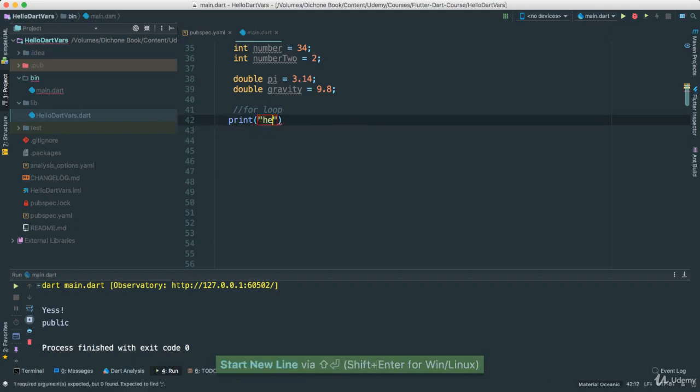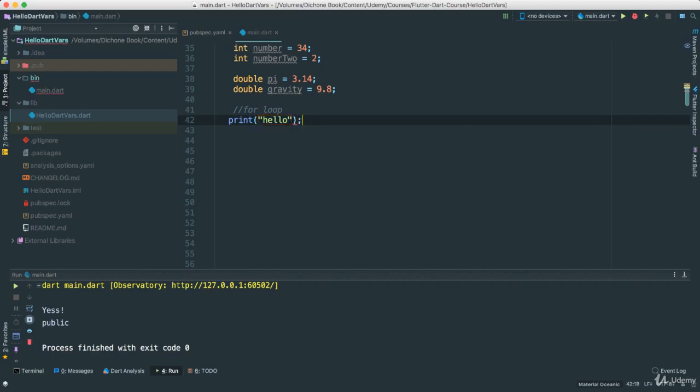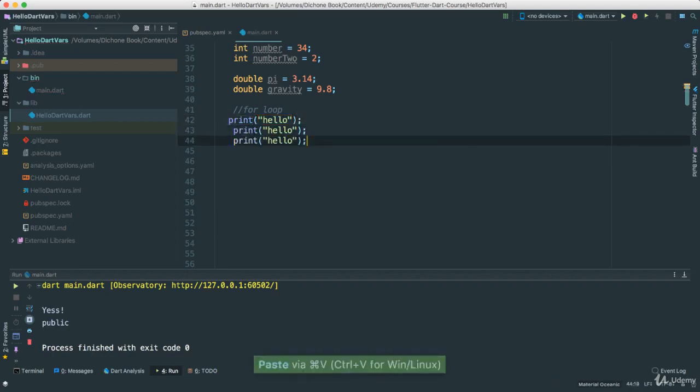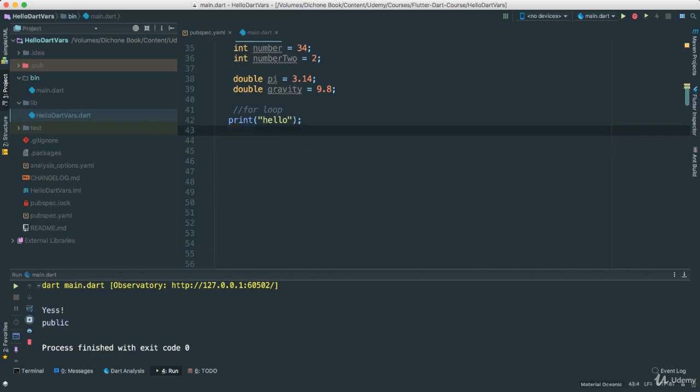You can say hello, and copy this 10 times, and keep doing it until we can't anymore. So this is obviously not very time efficient, and not the best use of our time, right? Computers need to do certain things repeatedly under certain conditions. So that's when we use a for loop.